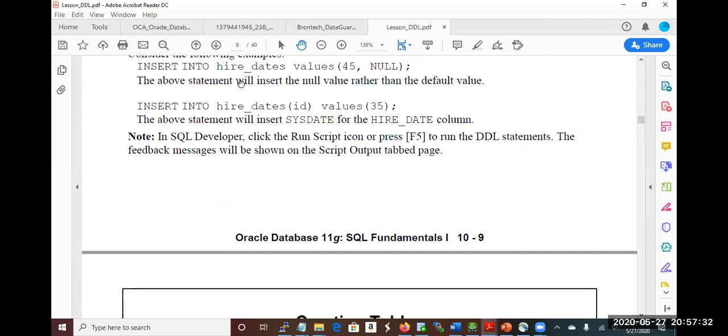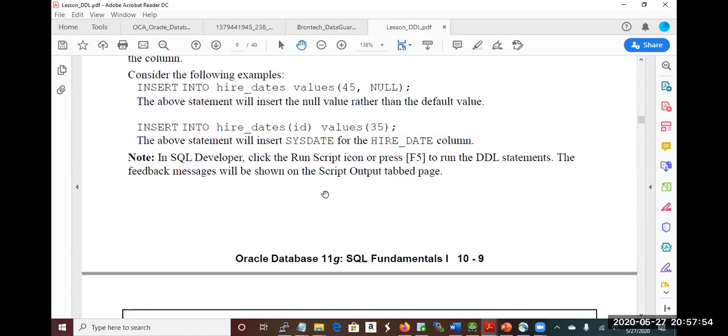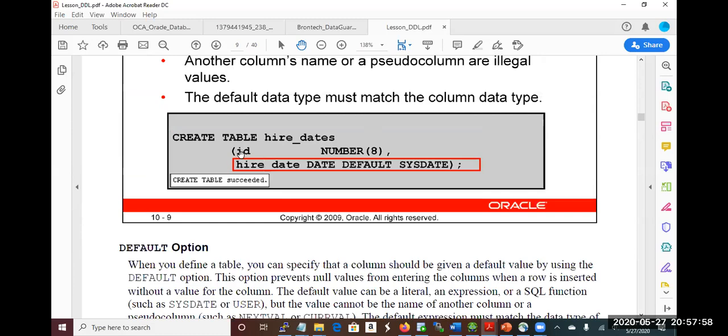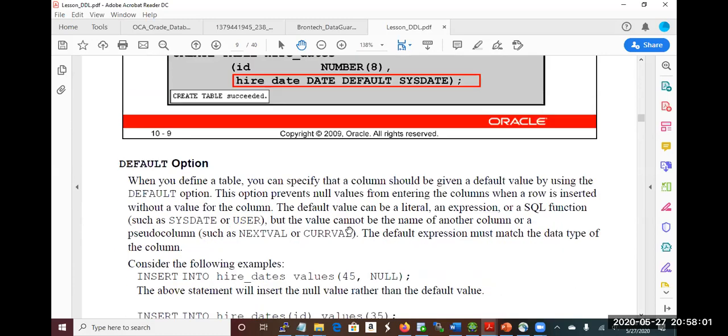The above statement will insert the null value rather than the default value. The above statement will insert sysdate for the hire date. You see that here, what are the two values for the column? You have ID, the first one, and you have hire date.